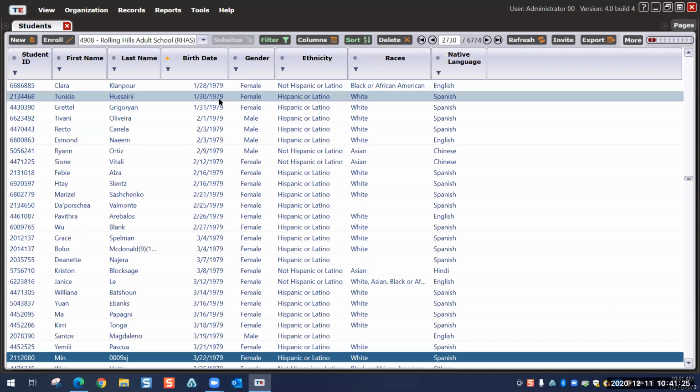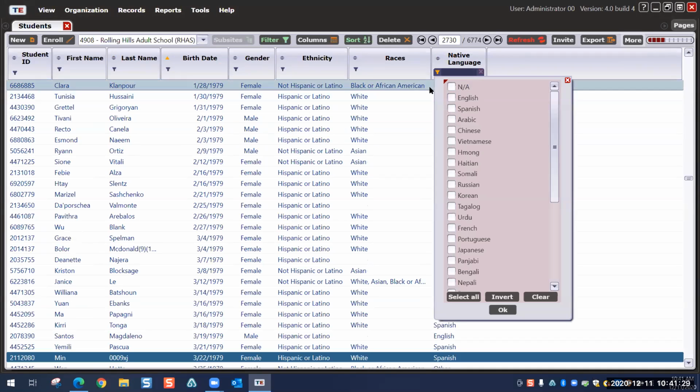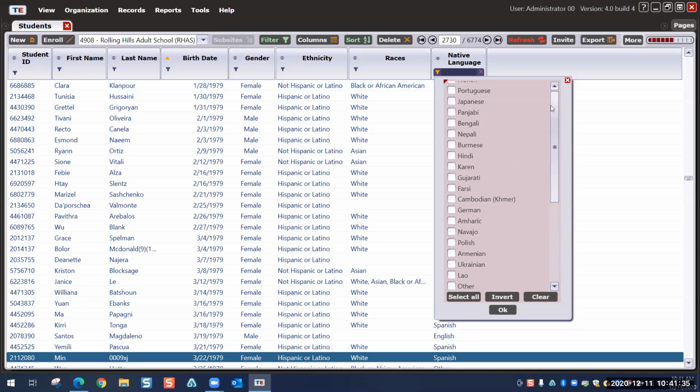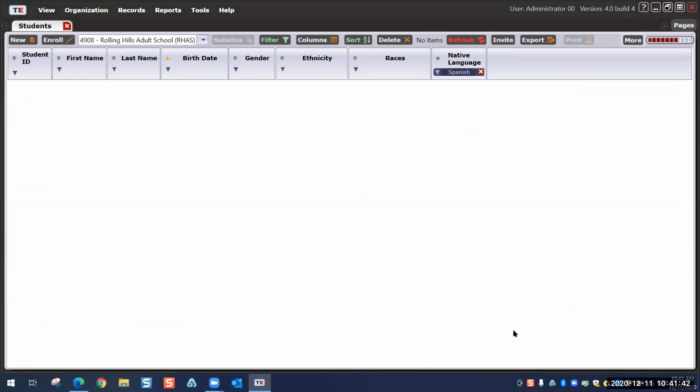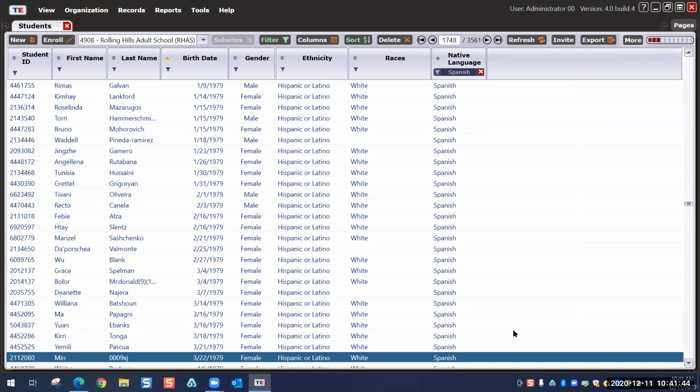All right. Same thing, let's say if we're looking at native language. If I click on that, it shows me all the available languages that are in the system, and I can go ahead and filter for people that speak Spanish as their native language. So obviously you're dependent on that selection having been entered in order to do this kind of filtering.